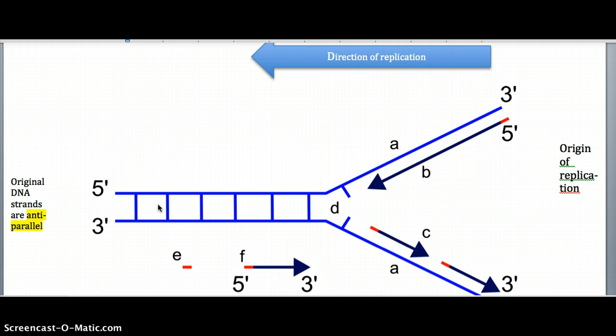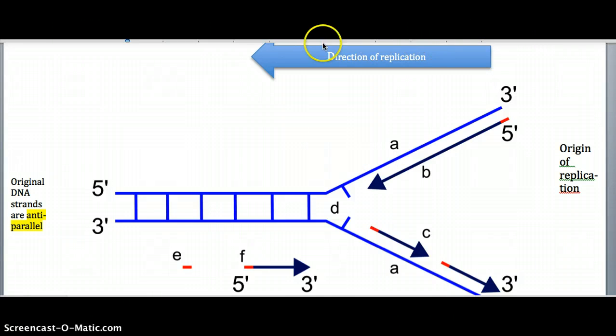Now, here is your new mantra. You need to remember this for the entire unit and certainly until exam time, if not for the rest of your life, which would be good: the new DNA, so I'm not talking about the light blue DNA here, I'm talking about the dark DNA that we're about to build. The new DNA that's being built, using this original DNA as a template, is always built in the 5' direction toward the 3' direction.